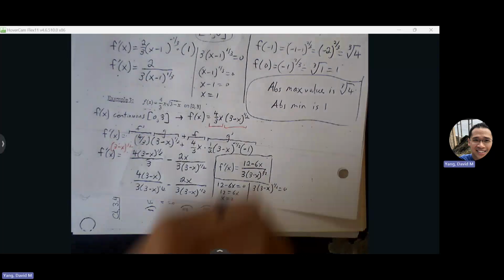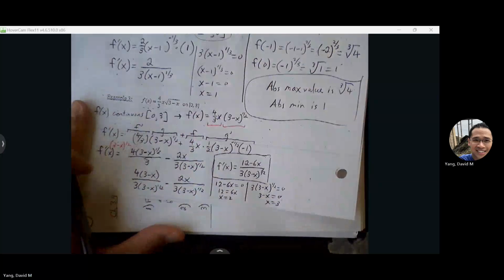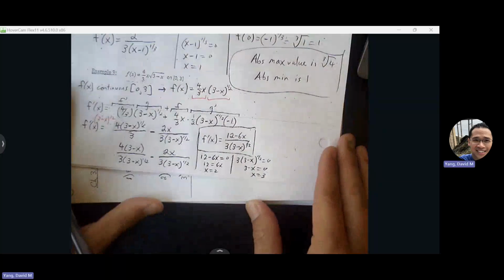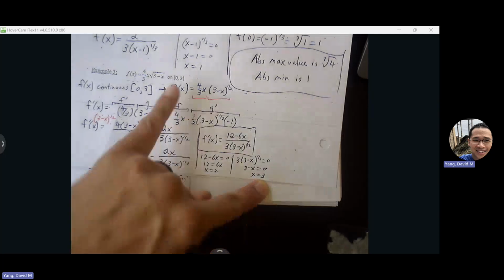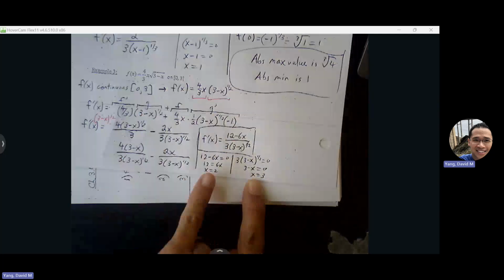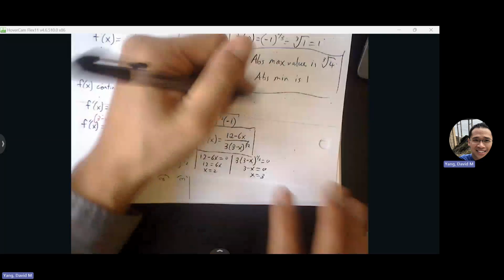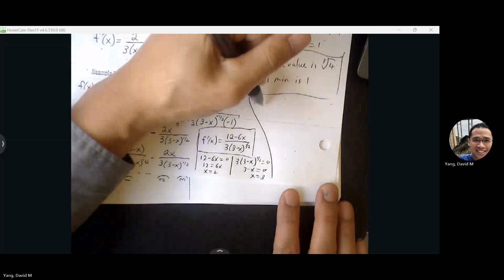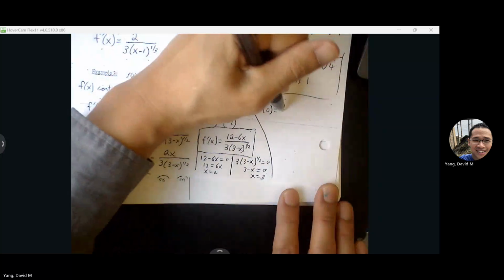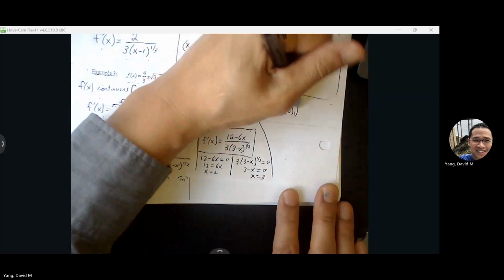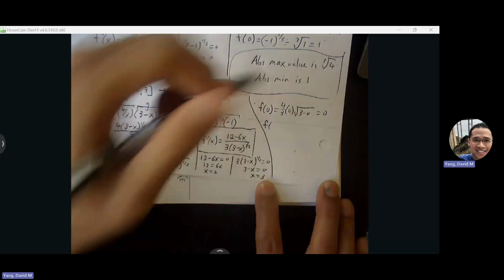I'm going to set the denominator equal to 0. Divide by 3, square both sides. I get x equals 3. Okay. Do we have any new candidates that we want to use? 2. The 3 is a duplicate, so we were already going to test 3. So we're going to only test 3 points: 0, 2, and 3. They all go into the original function. Two next.